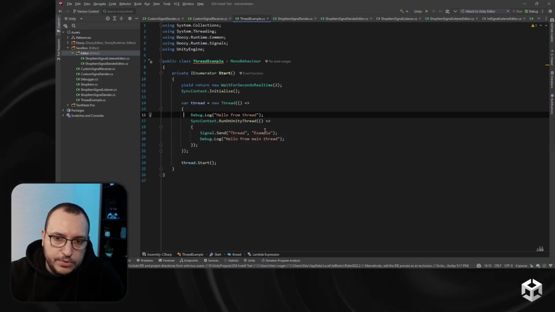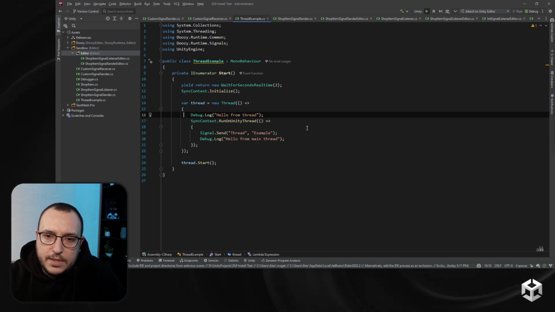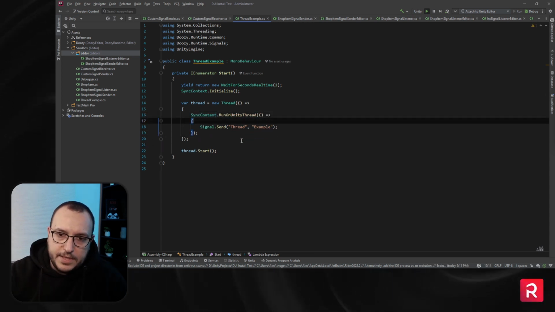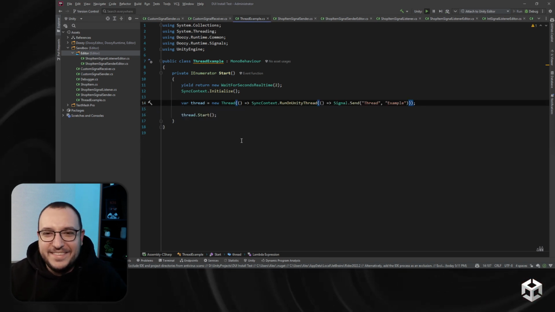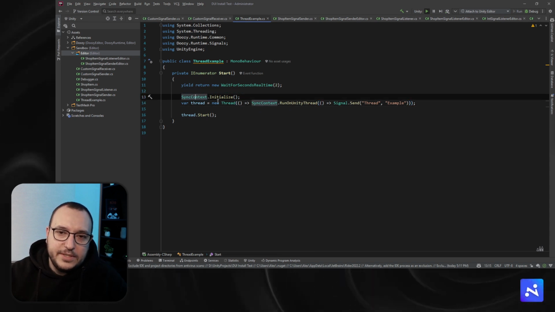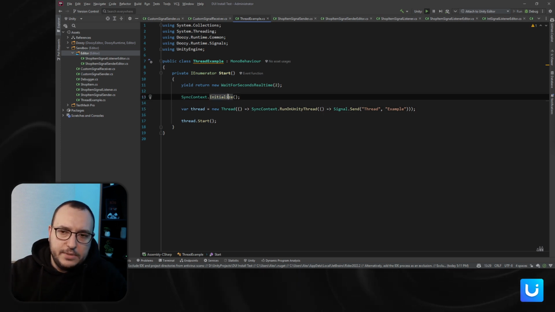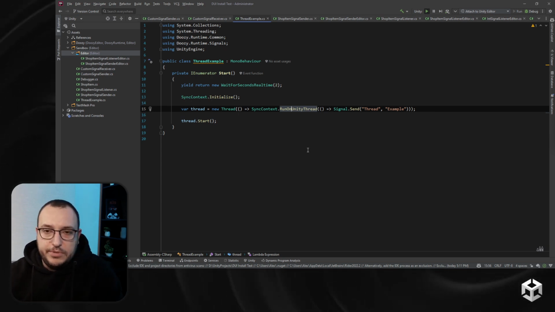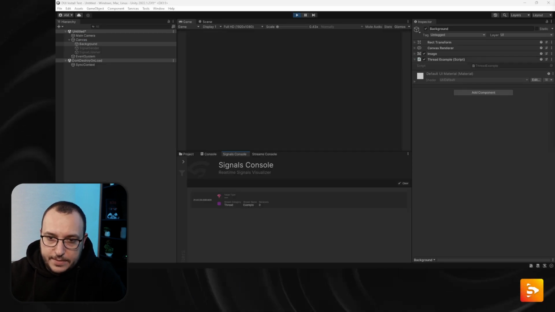It's very easy to use. This is only for fringe cases where you need to send signals from different threads, right? But this is how you do it. You don't need a debug here. You don't need a debug here. And you can even go something like that. So yeah, that's it. So you just need to initialize the context, and then in your thread, whatever that may be, you need to initialize this once, by the way. You just say sync context run on Unity thread, and you send the signal or whatever you want to run on the Unity thread. And that's pretty much it. That's the whole spiel to it.